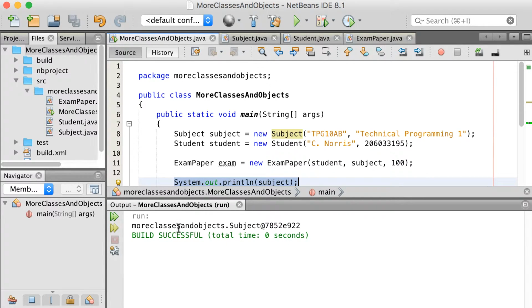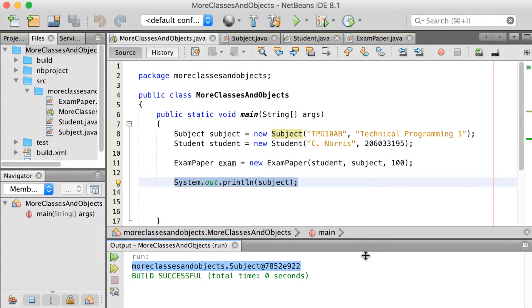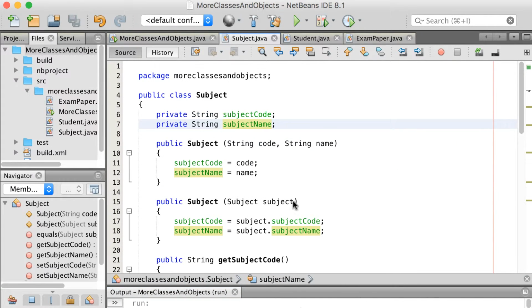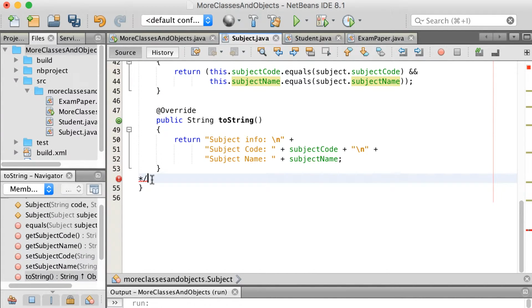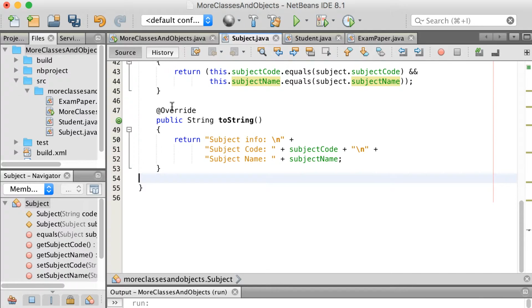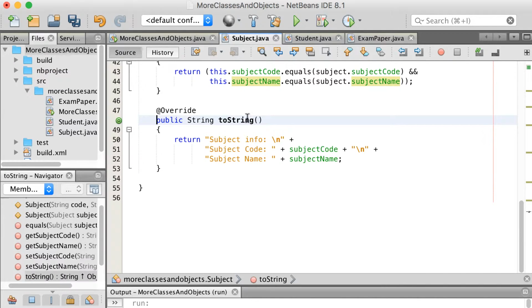If you run it, you can see that it prints out a lot of garbage, basically a hash code. So this is why we need a toString method for every class that we do. The toString method will basically just define what is going on in this class for every field. So if I say public String toString, I'm overriding the superclass method of toString that prints out those hash codes and that nonsense that we saw on the screen now.